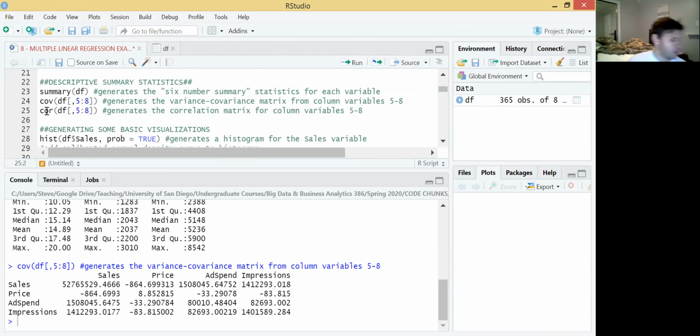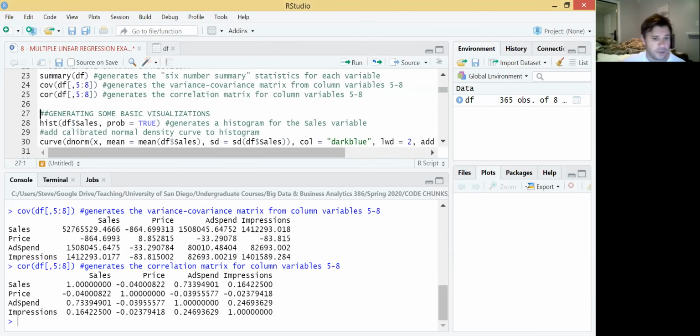When we generate the correlation matrix, we're still capturing the same signs of relationships. We have that negative covariance between price and sales, and we see that is preserved when we look down at the correlation. But we also see there are a lot of positive correlations, some pretty strong ones, in fact. Let's look at those. Sales and ad spend have a pretty strong correlation, 0.73.